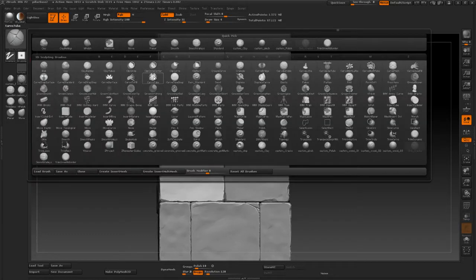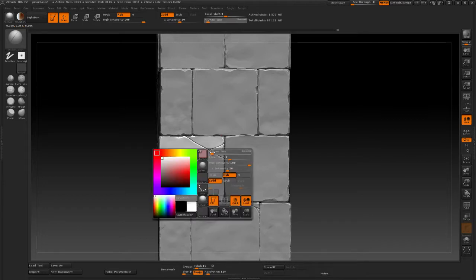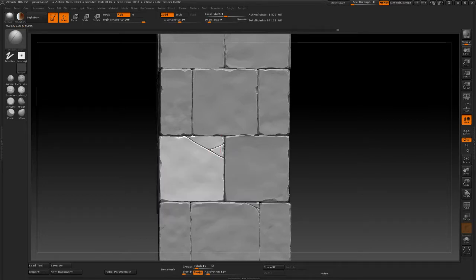Take that pinch brush to that one just a tiny bit more. And by doing the pinch brush smaller on certain areas, you can make the cracks bigger in the areas where you don't pinch it, and you can pinch it up more elsewhere, and it gives that crack a nice variation in size as it runs along.